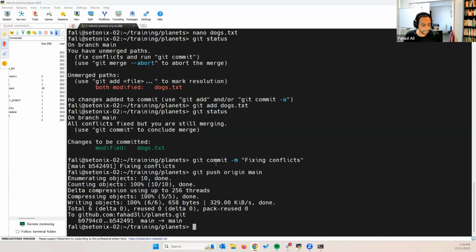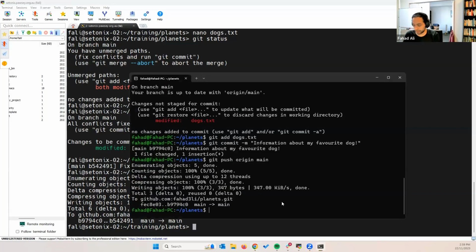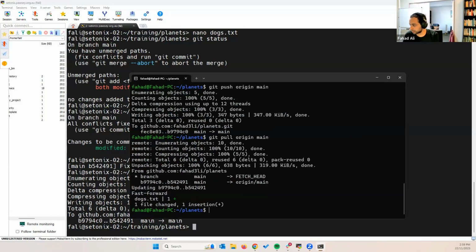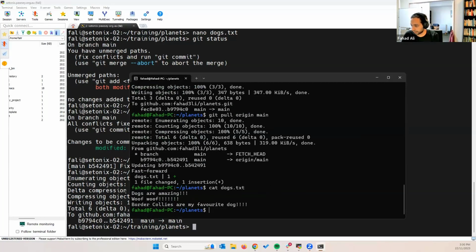Okay. So if I were to go into my PC and do git pull origin main, you can see now those changes are appropriately merged.